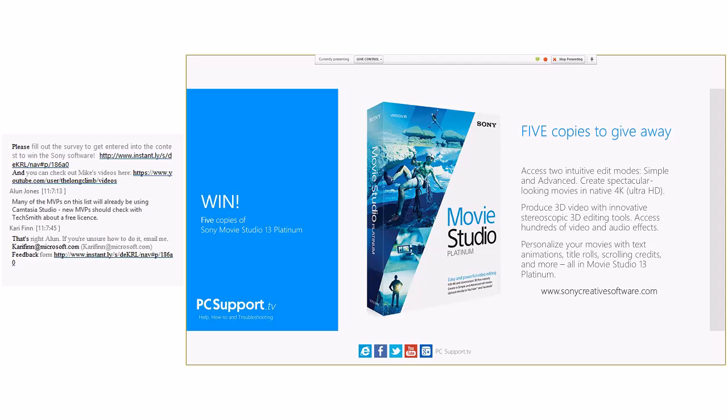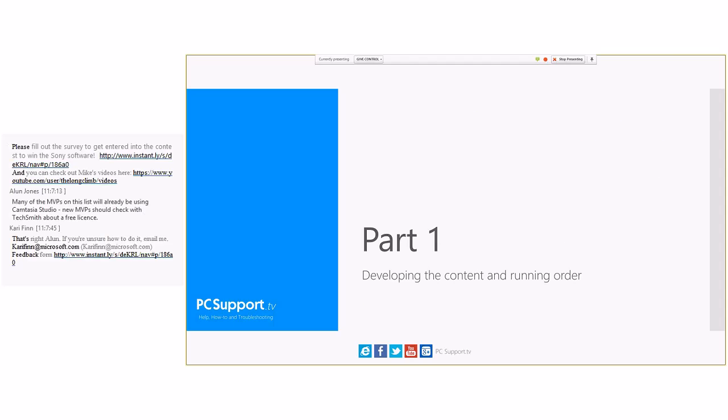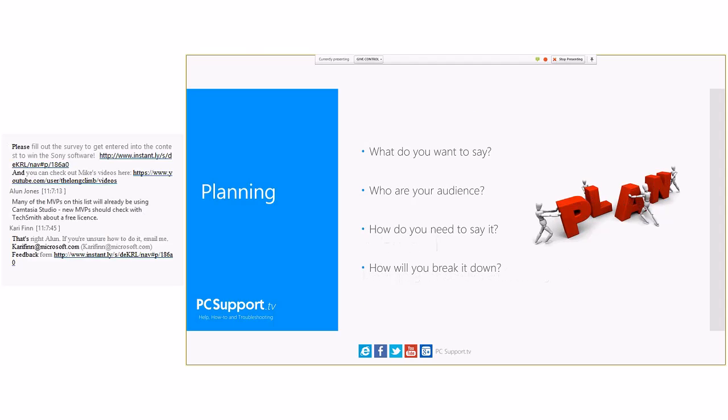So let's begin with part 1. Starting with the video, we always start with planning. Whatever it is you want to do, you have to start with planning. So what is it you want to say? Who is your audience? How do you need to say it, and how are you going to break it down?